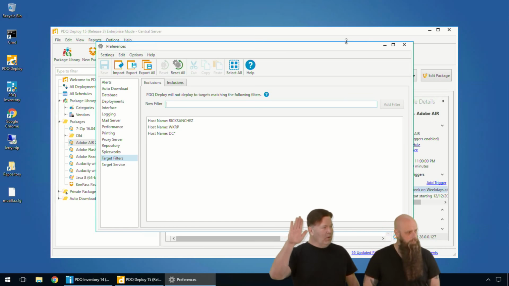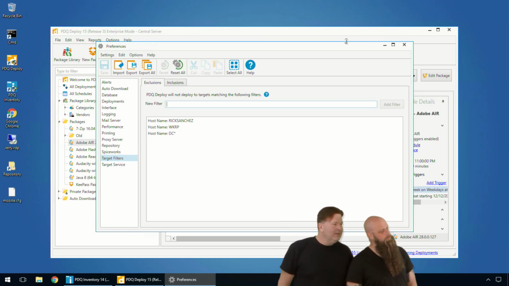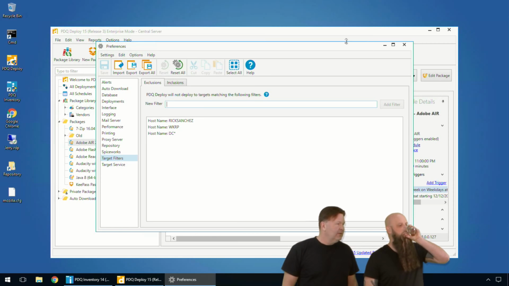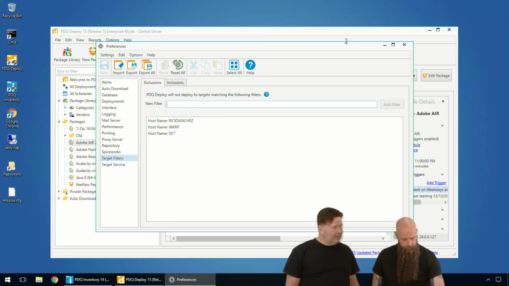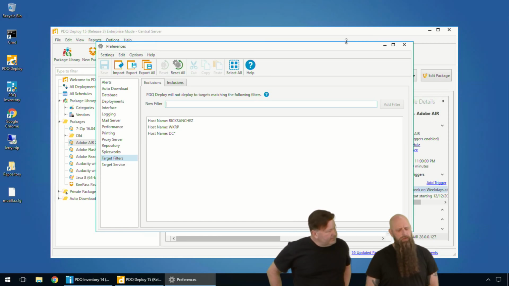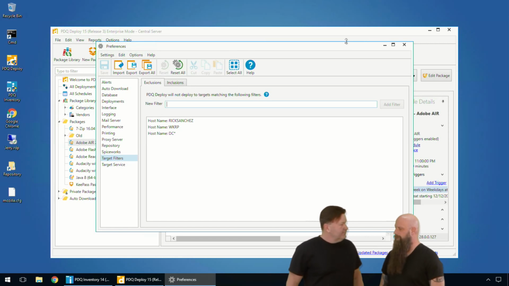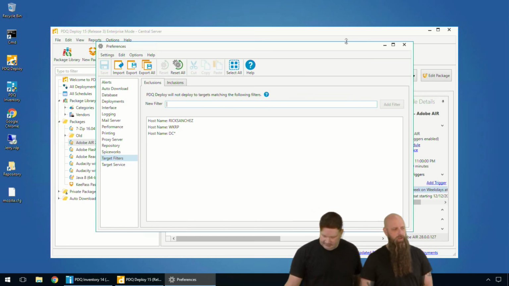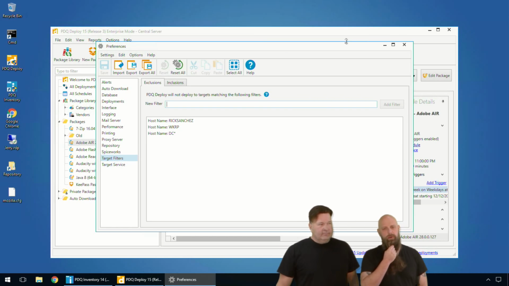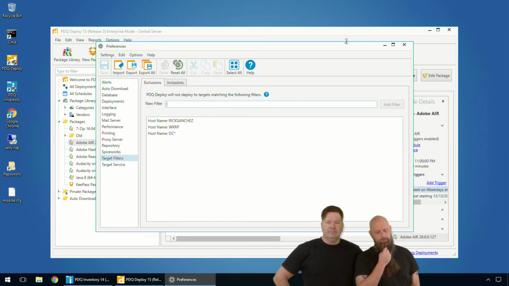Chris is doing a wide grin. I just recently found out from Colby that we introduced, in 14 or 15, a command line option for the PDQ Deploy command to override target filters. He just mentioned that in the chat. Really? You can from the command line, just not from the application itself. Huh. I'd be interested. I certainly haven't heard any discussion about making that something you could override here. But Colbster, if you might want to post an example of that for the chat, that would be fantastic.